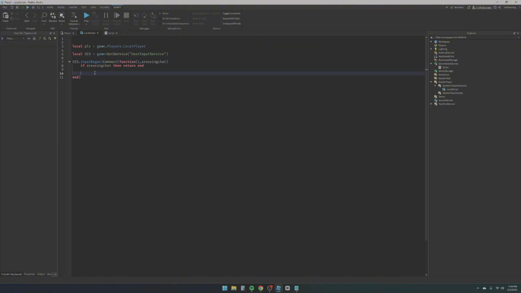So again, what we can do right here is say if I.KeyCode, which is what we're referencing, let's say to press a keybind, equals Enum.KeyCode, let's say .E, then. So what this means is we're referencing the key code, and then we're referencing the E key code, which is used with the Enum parameter right here, which is another more in-depth feature we're not going to go too much into because this video will be too long. But what we can do is say print E has been pressed, and this print function shows you something in the output when you run the game.